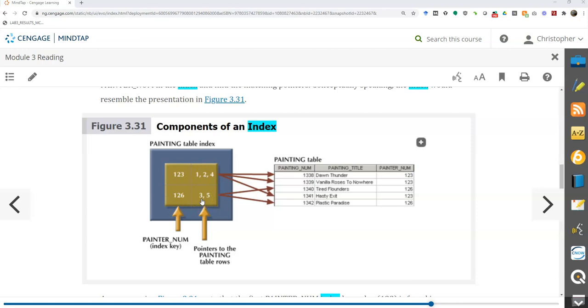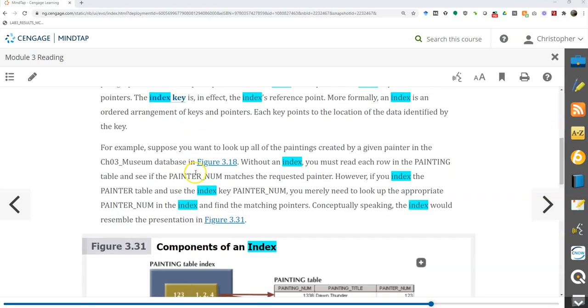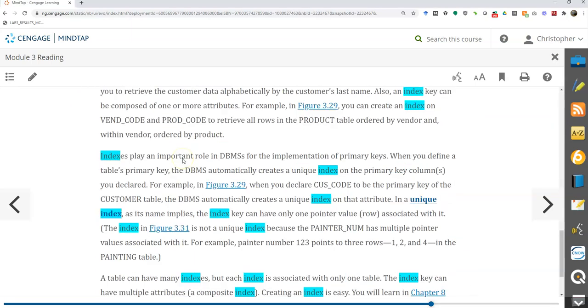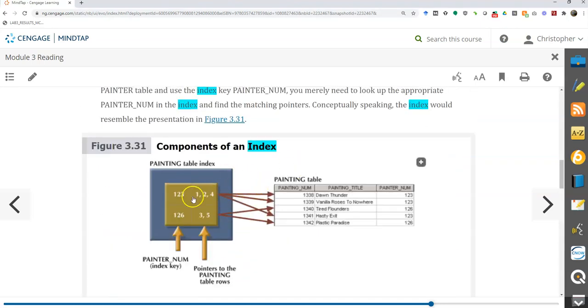There's going to be 2 parts of the midterm. There's going to be a Brightspace version, and then there's a handout that you download and fill out. It'll be on that second thing where you have the index stuff. So I just want to briefly cover that. Read chapter 3-8, and it'll give you more information about how to set this up. But if you know how to do this right here, this specific way of logically showing what an index would look like, then that will help you out on the midterm.